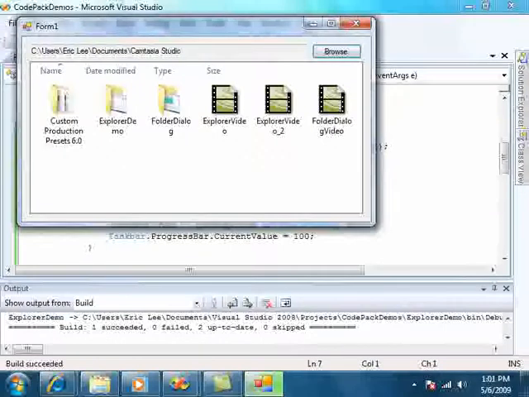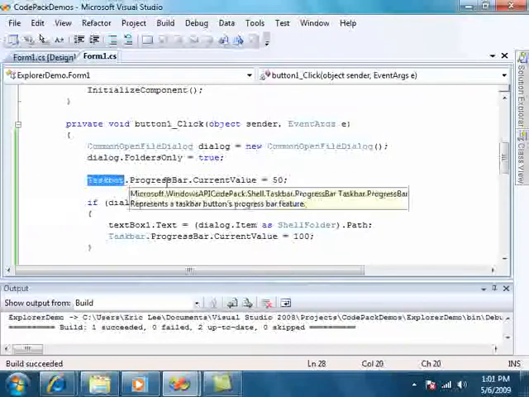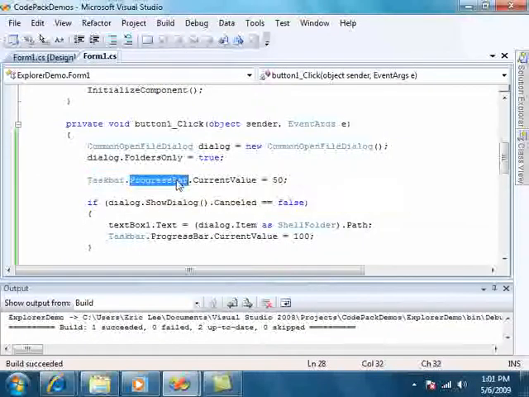So you can imagine in your real application, if you're doing something that requires progress, maybe you're computing a backup, parsing a file, you can use that very subtle way to report feedback back to the user. And again, it's very easy from a coding perspective. It's just a matter of using this static class and accessing the progress bar property.